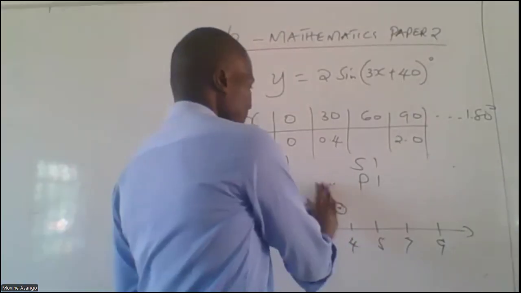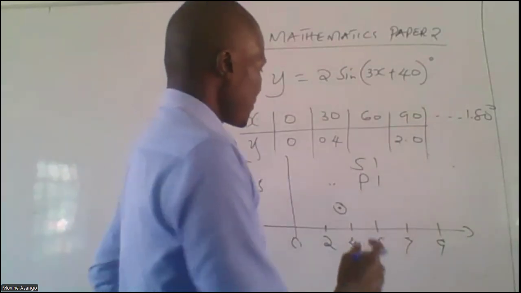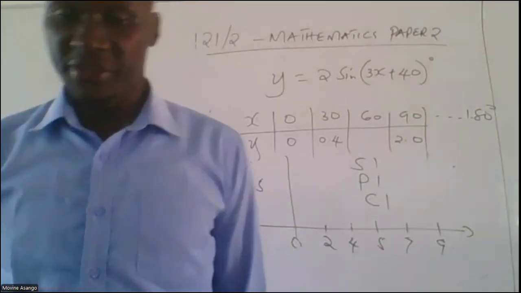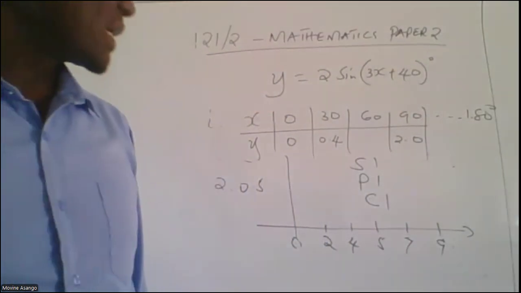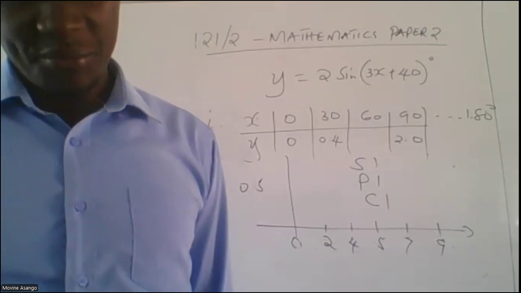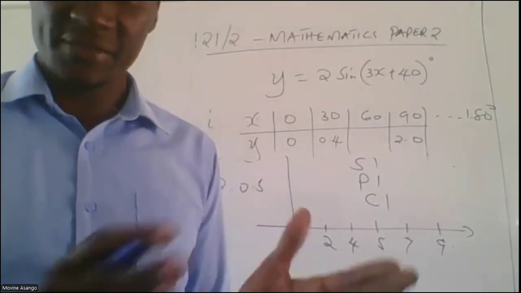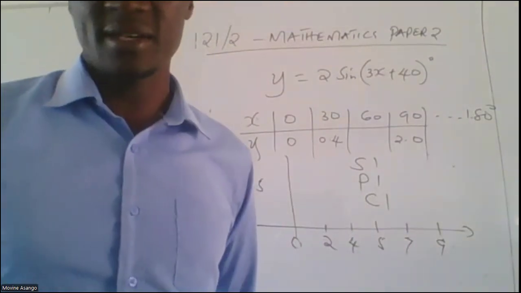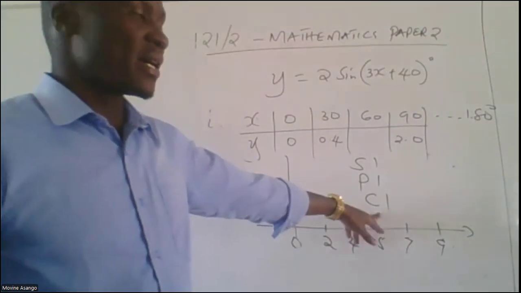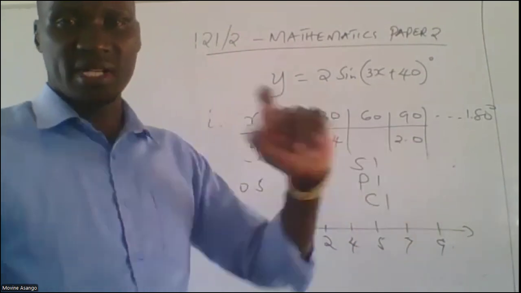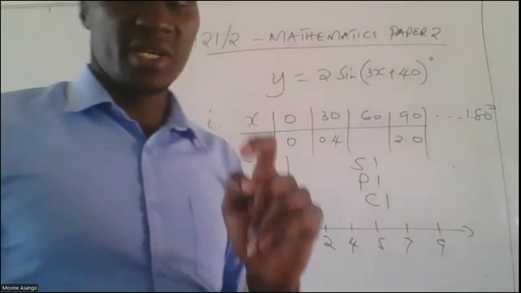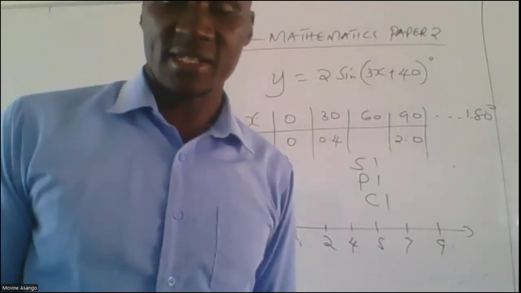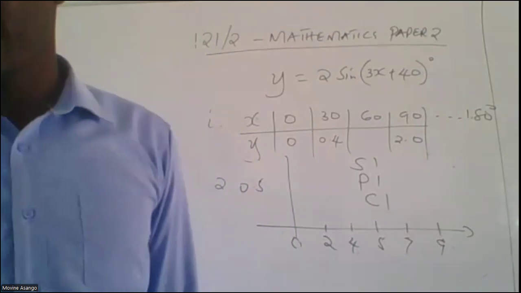Then finally, if you're talking about trigonometric graph, we're expecting to see a curve. And so if you draw a curve, and that curve is satisfying the examiner, or whoever is seeing that curve, says this curve is smooth, this curve has no points where there are bumps or something like that, then the examiner will give you the C mark. Now, this is a little bit subjective, but what you have to do as a candidate, make sure that your graph, even you can check what you've drawn and see, if you were to mark it, what would you have given yourself? So that will help us.